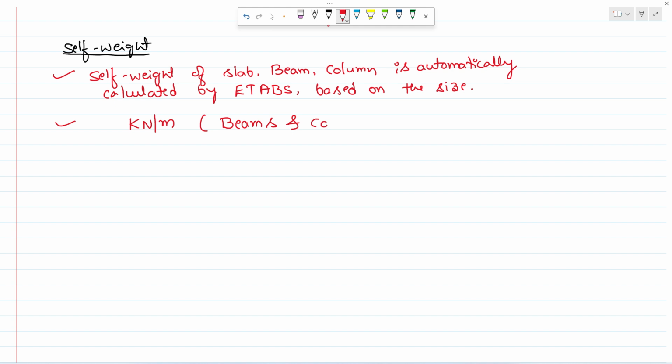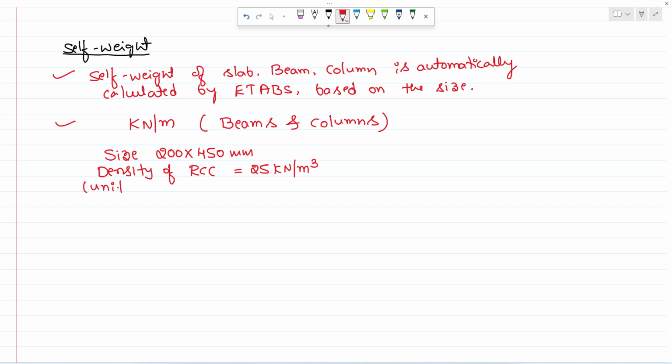Because if you assume a size of beam or column as 200 into 450 mm, you know the density of RCC is 25 kilonewton per meter cube, or unit weight of RCC is 25 kilonewton per meter cube.